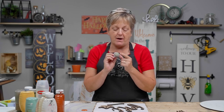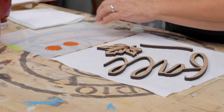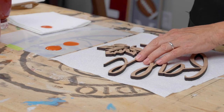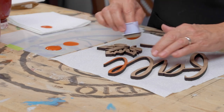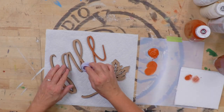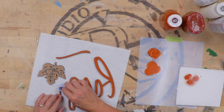We're ready to show you the secrets of how to get the base coat on these letters without making a mess. I'm going to use my Jumbo Dauber dry. I'm going to load my paint right smack in the middle and then smoosh it on my palette — smooshing is a technical term — and then offload on my paper towel. I'd rather do no mess on these letters and have to do two coats than have to clean up. I'm going to go straight up and down. When painting little pieces like this, I like to put them on a paper towel because they won't slide around, and I can easily move the paper towel to position everything.